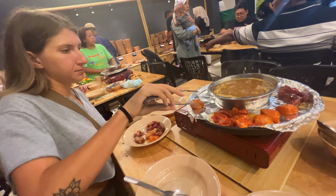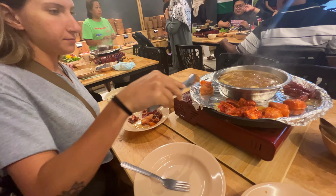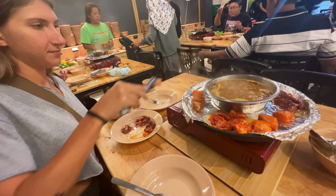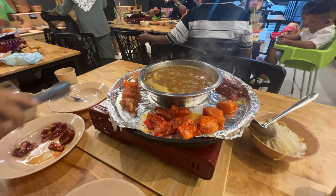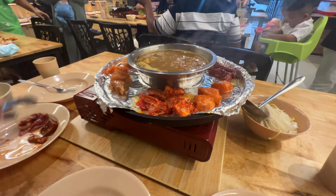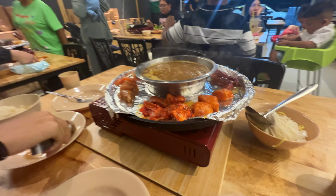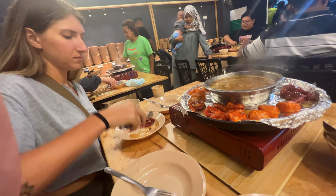We were pretty hungry after the day's adventures, so we went over to the all-you-can-eat buffet. This kind of meal is called steamboat, and you pick out all the raw meat and put it around the outside of this. The boiling thing in the middle was for vegetables and seafood, and then you kind of grill your own at your table. I don't know if this is something they do all over Malaysia or if this is a Highlands thing.